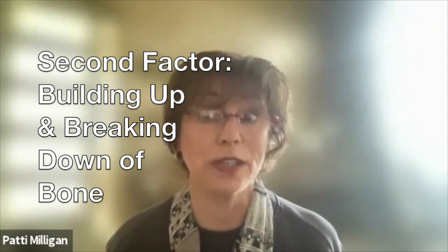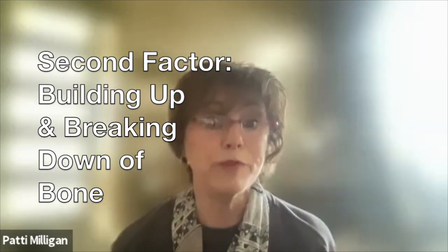When you naturally build up bone a little more than the rest of us, you probably have very active osteoblasts, and your osteoclasts — the ones that are breaking down — are falling behind. In most cases you'd say 'yay, strong bones,' but you're building bone in areas where we really wouldn't like that buildup. We need to understand your ratio and how to clear that signal to keep building, and really emphasize how you clean out or break down. And third, no surprise, is the tissues surrounding that area.